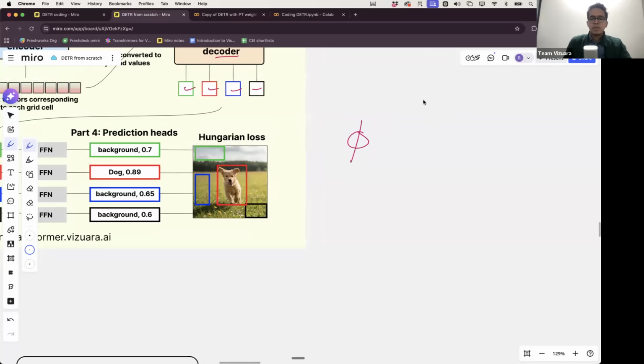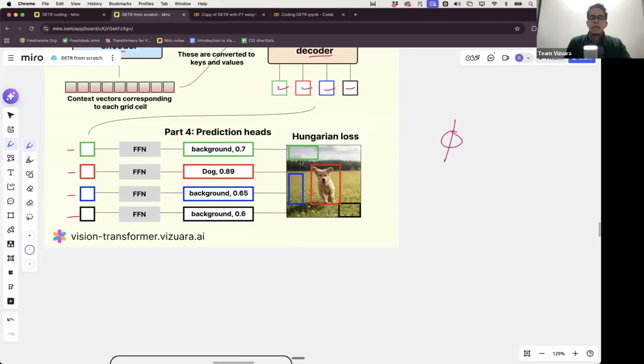We also discussed this mapping, because if the ground truth has, let's say, 5 boxes, and you are predicting 7 boxes because of your 7 object queries, how do you map 7 boxes to 5 ground truth boxes? You say you have 5 ground truth boxes plus 2 null boxes. So you have a total of 7 boxes in the ground truth and 7 boxes in the prediction. You try to create the mapping between those two using what algorithm? We had discussed one specific algorithm in the last lecture, if you can mention. How do you match? We match using Hungarian matching.